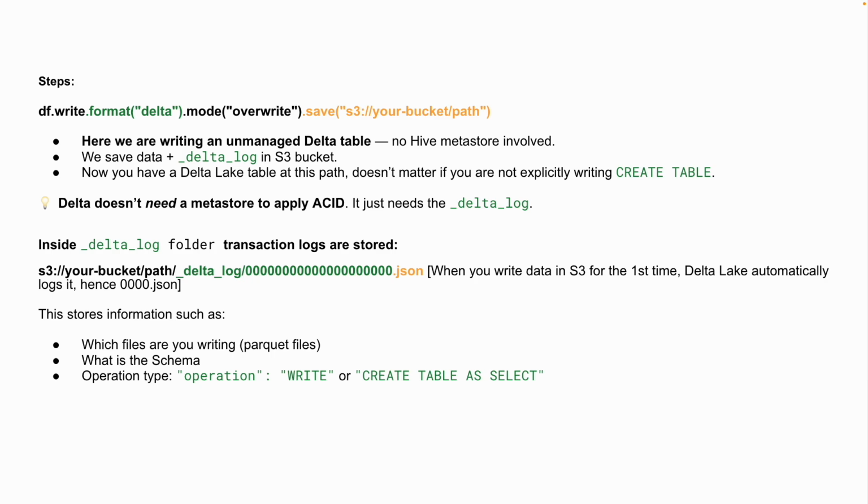Let's suppose you write some data in your S3 bucket. You write one parquet file with two columns, let's say id and name, and then you read that data, and then you again write another parquet file with a third column in the same S3 bucket. Nobody will stop you. You could write that in that S3 path, but when you read data again from that S3 path, Spark may infer it incorrectly, because now we have two parquet files in the same location. One parquet file has two columns, another has three columns. So Spark may infer it incorrectly. So this is a problem.